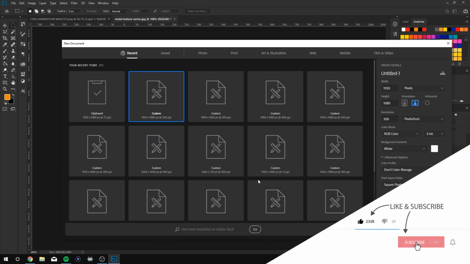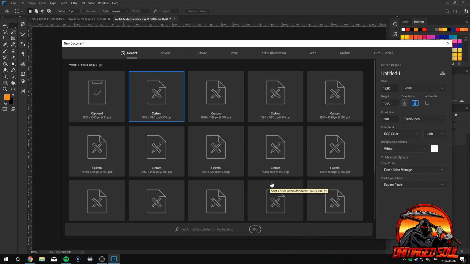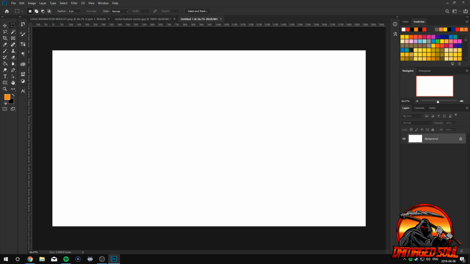In today's video, I'm going to be showing you how to make your very own custom Twitch/stream alerts. By doing that, you want to first open up Photoshop, and once you have Photoshop open, you want to have the same document size and resolution as I do here, and hit create once you do so.